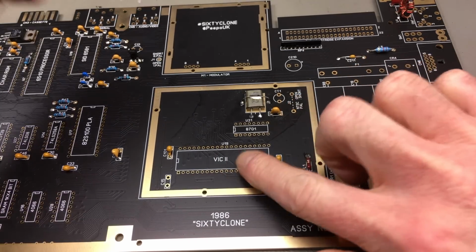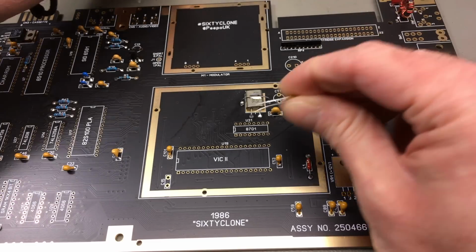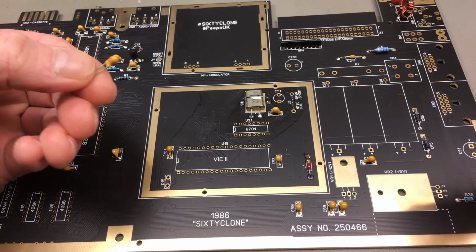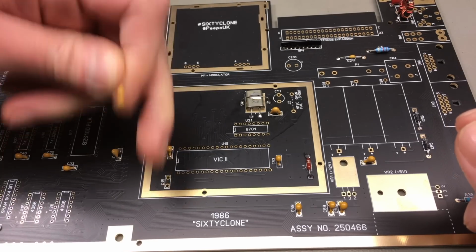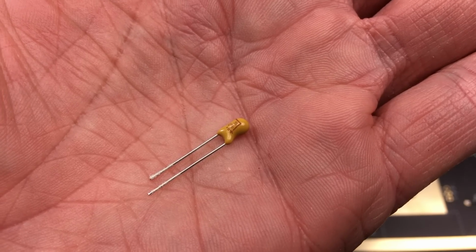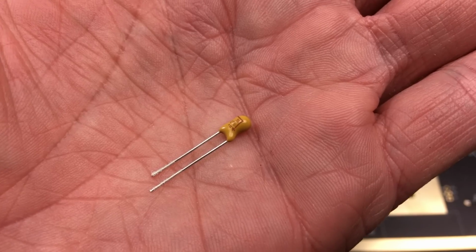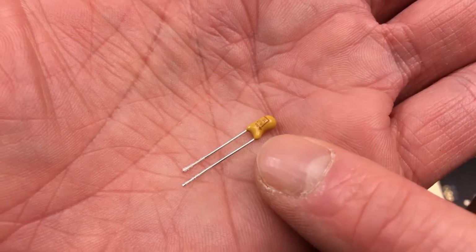C15 next to the VIC-II graphics chip is a tantalum capacitor. It's also provided in the kits. These are actually polarized. So the plus, which is not marked on the board, is facing downwards. On these, as opposed to electrolytic capacitors and other components, the positive lead is marked. You can maybe see the little plus marking there.